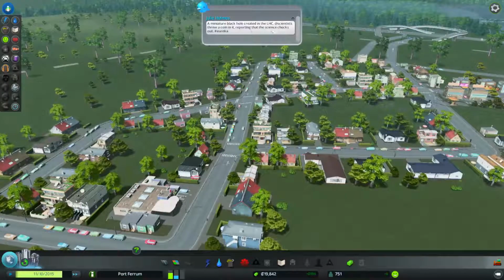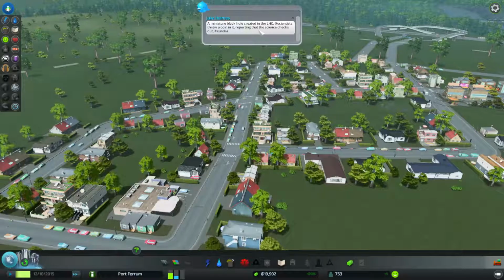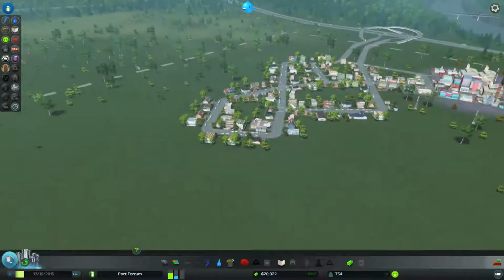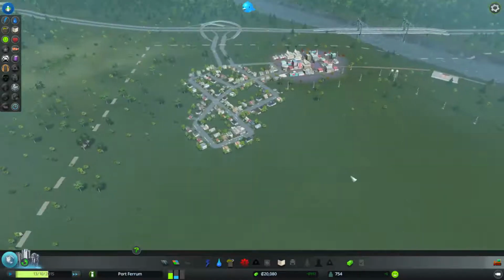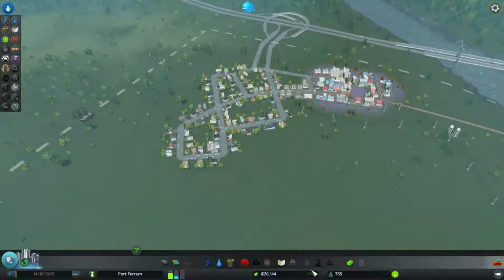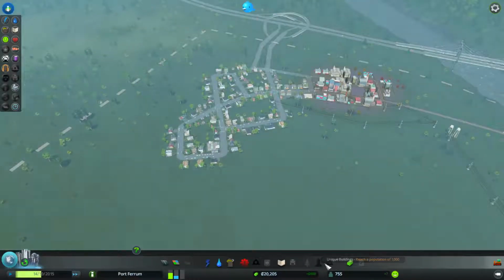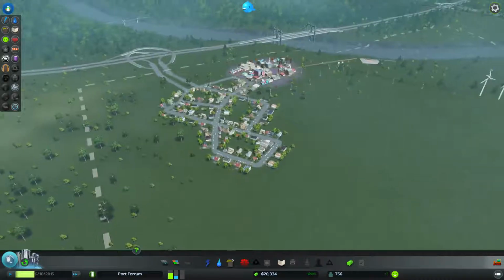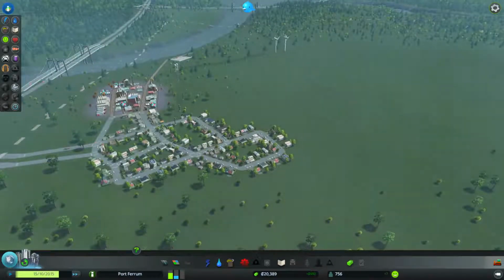And what do we got here? A miniature black hole. Okay, well, I probably won't even be building a Large Hadron Collider here because I do think the monuments, well, we can't even see them yet, are somewhat overpowered in the game, so I will be sticking to the normal stuff.